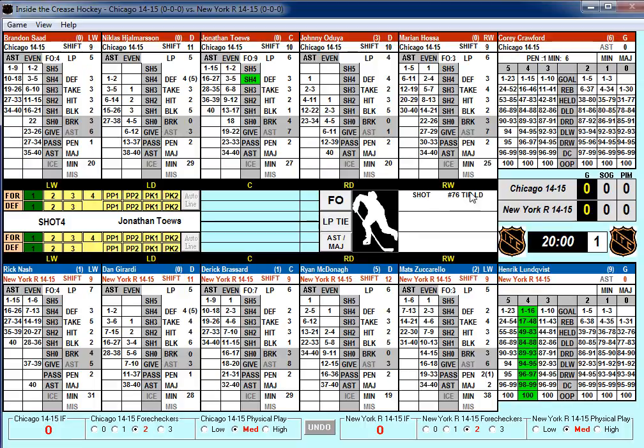We're going to ignore the original shot. This is basically what happens: this shot doesn't take place. It's going to be redirected before it even gets on goal, so this doesn't count as a save or anything like that. So you're just going to do a shot 3, and this is a perfect example, I couldn't ask for a better result here. It's a shot 3 tip by the left defenseman, which ends up being a goal because of that tip that happened. So perfect example, and again, I couldn't have planned that any better.